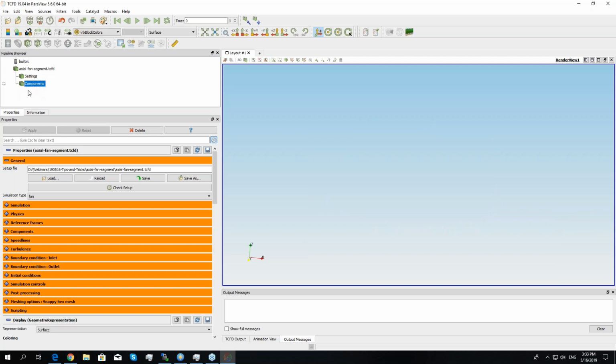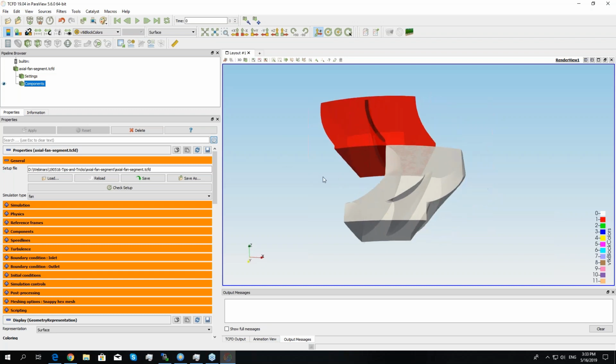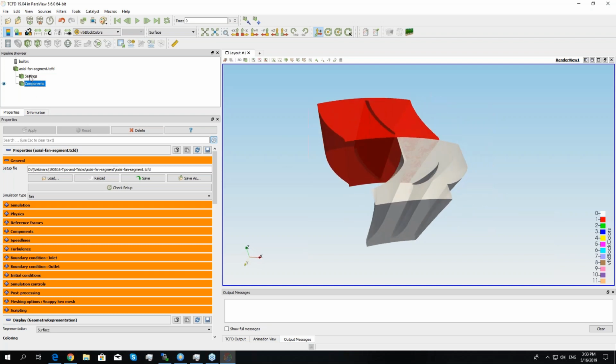Anytime, what can be visualized, you can see the eye, which is open or closed. It means the data are visualized or not. And then the settings in the properties window include several menus using which you can preset the simulation.